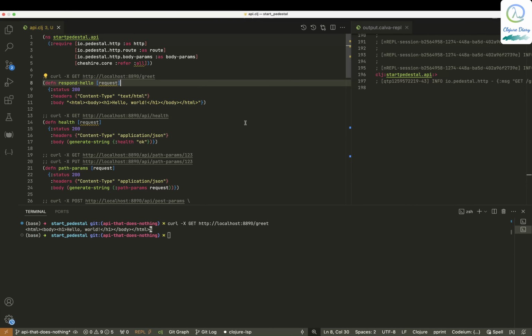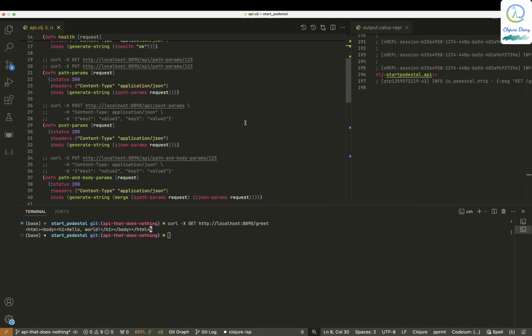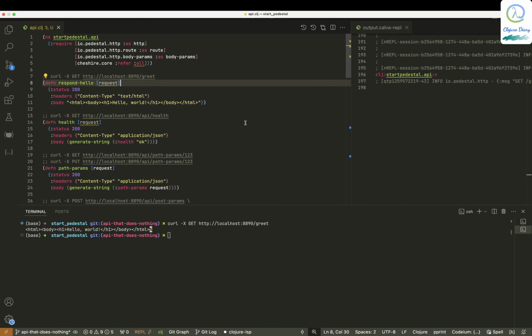So in this video, we are going to see about APIs in Pedestal, right? Before, I used to struggle with post parameters in Pedestal and all those things, and I kind of figured out what interceptors are, and now I'm just getting post parameters. So I just did an API that does nothing. It just returns back the parameters which you gave it. So this video is about it. So let's just dive in.